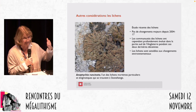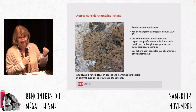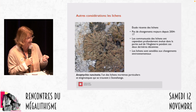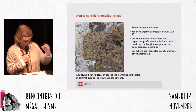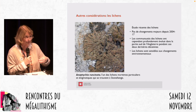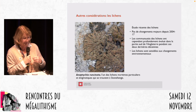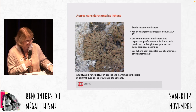Lots of you may know there is a major road that runs very close to Stonehenge, which has a lot of traffic, and we were slightly concerned about pollution. But in fact, they seem to survive quite well, and there were 2 new species actually as well, which the lichenologists were thrilled about, because they are very sensitive to the environment and they can show changes to the environment. But one of the things they did say was that the lime mortar should not touch the lichens if at all possible. So we did put into place procedures to protect the lichens.